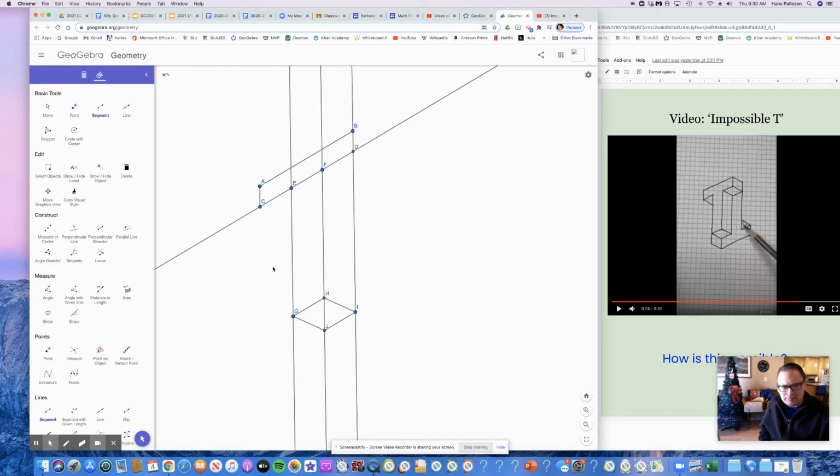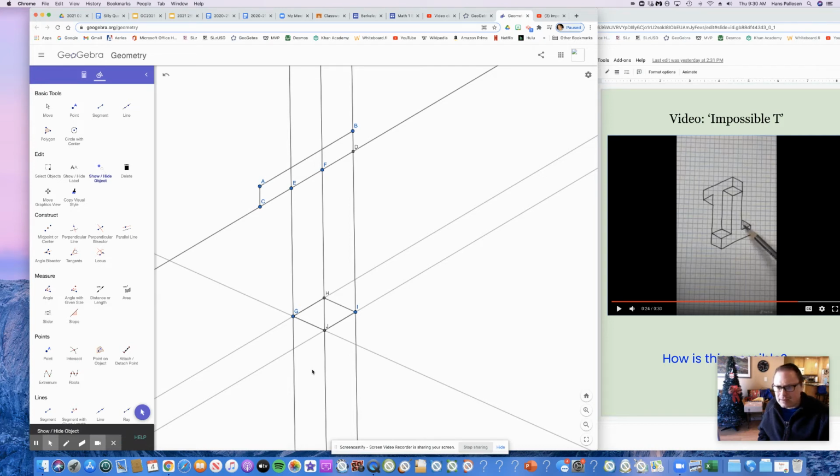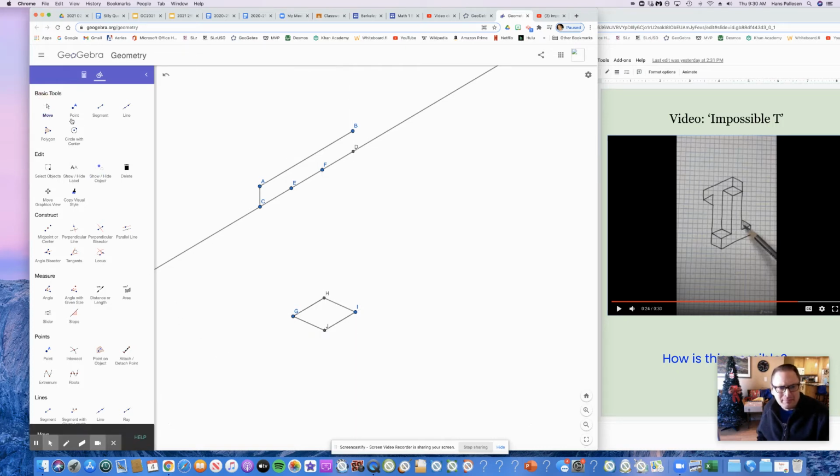And let me hide these vertical lines too. Let's hide all of them and see what happens. Okay, so I need to redraw my line segments. I'll go from J to E, and then from H to F.